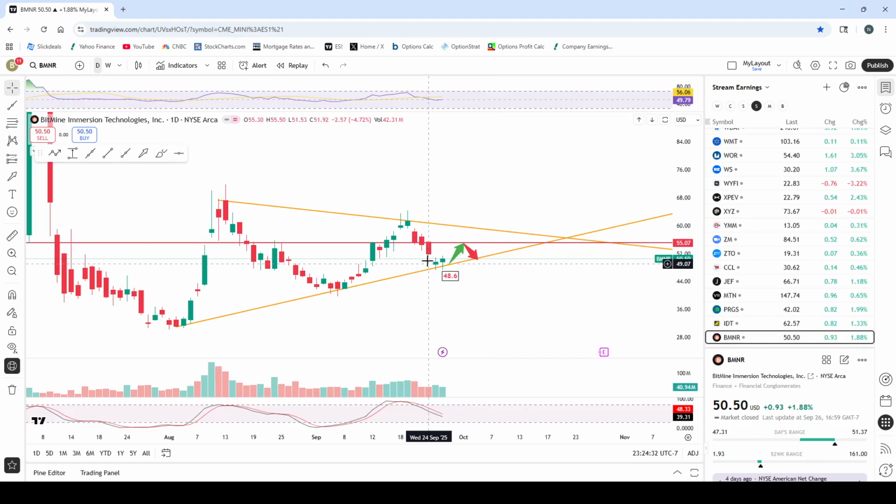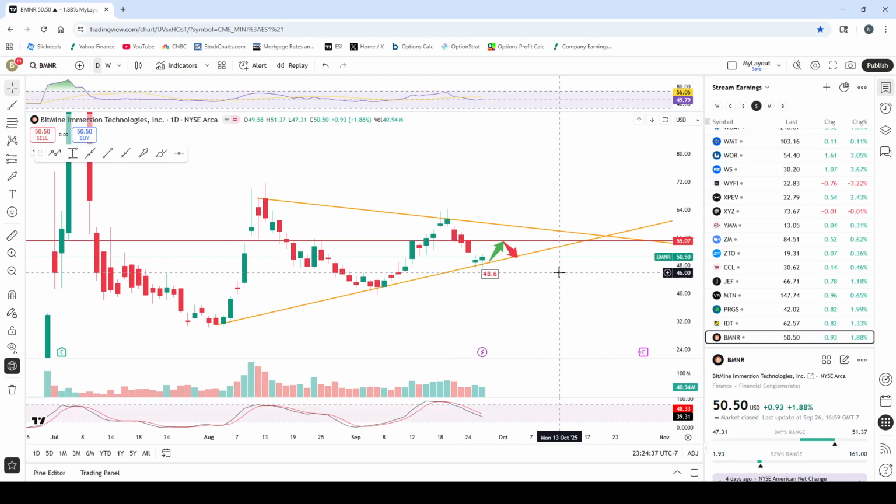So let's say we're right here at 48. And if you want to buy, maybe you should buy now. And when it goes up to 55, you can sell, right? I mean, if it's me buying this stock, this is what I'm going to do. But if it pulls back here, there is a higher chance of it pulling back down to 42 before bouncing back to test. Kind of like this.